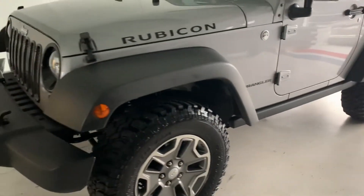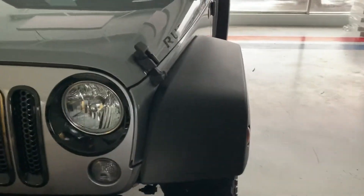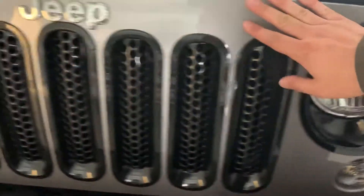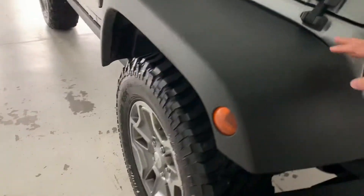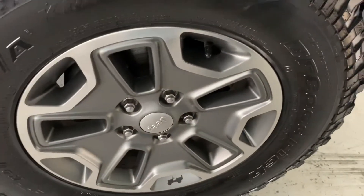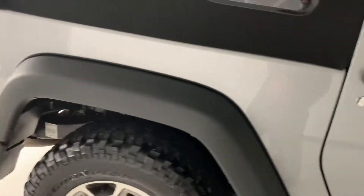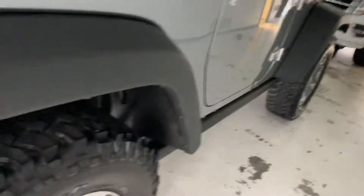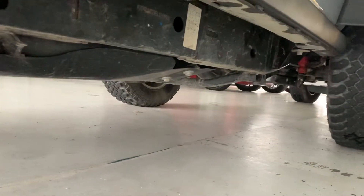For the last part of the video I'd like to show you any damage or defects that this may have. Being such a low mileage unit, I don't really see much. Coming up in the front there are some really small minor chips in the front of the grille. The rim and the tire are pretty clean — there's no cuts or scrapes on the rim. Still got your nice little Jeep sticker down here. Coming back to the sides, not really seeing much chipping or anything to indicate any kind of abuse. If you look underneath it, the frame underneath is super clean — you can see the stickers are still on the frame rails there.